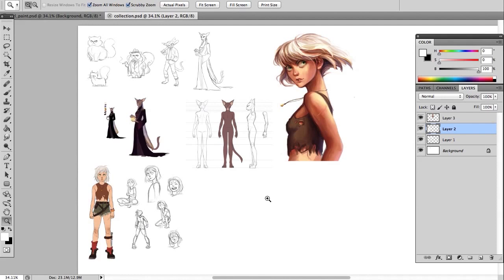Ensure that each piece of work, from your initial sketches to your final painting, is saved as a PSD as well as a JPEG. If ever you need to make a change to the work in the future, you can at least be sure that you've got the document available to you.